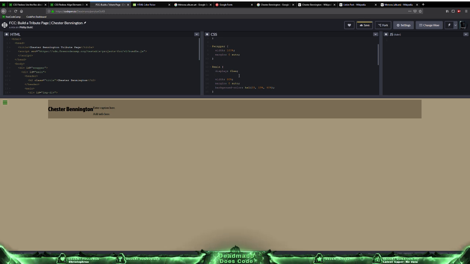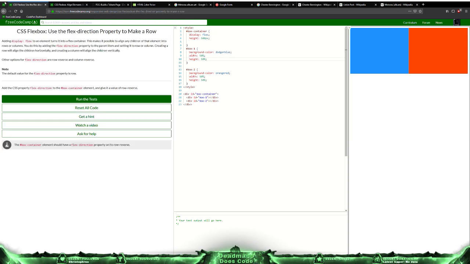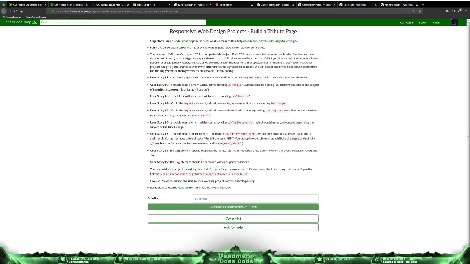And I don't think I want to be using flex at the end. Because I think grids... What was the point of flex again? That you could have multiple and you can flex if they're at 50-50 and they can grow. Because one of the requirements, the only reason I was thinking about flex is because one of the requirements here is the image element should responsively resize relative to the width of its parent element without exceeding its original size.